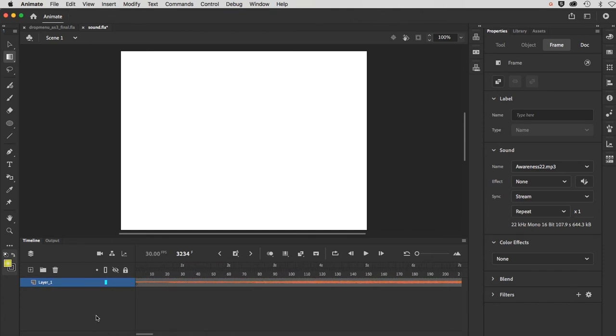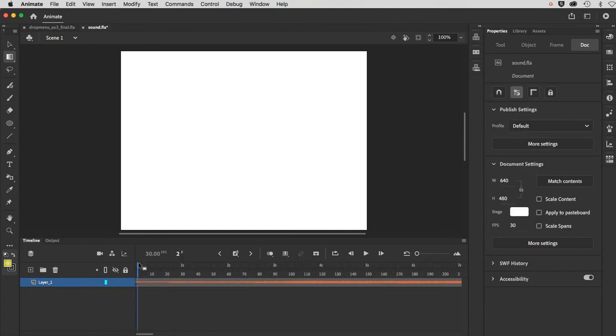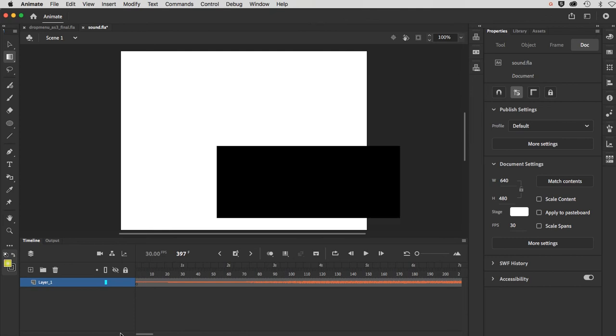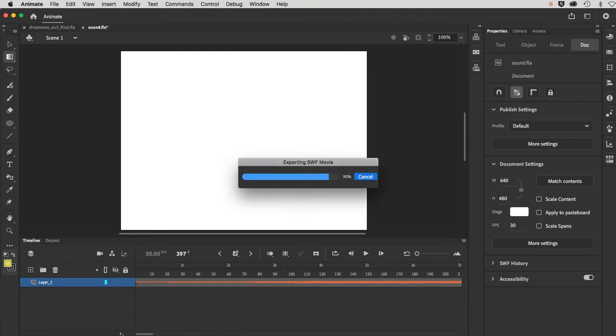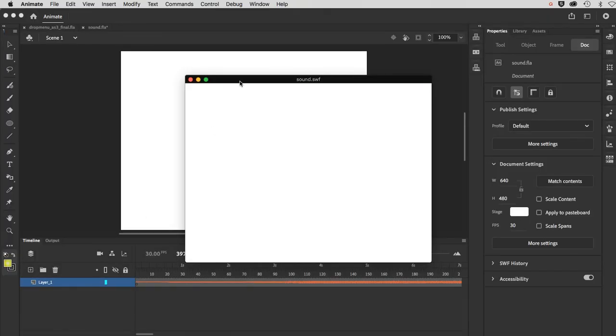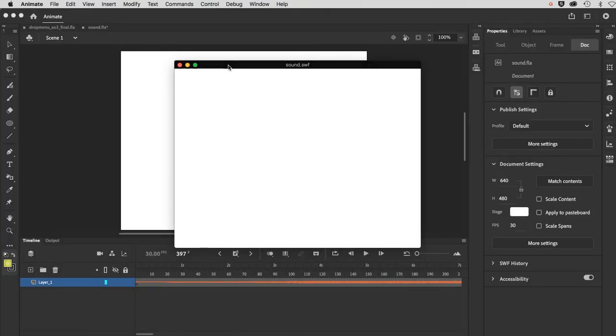So now let me hit playback, or actually I'll just put my playhead here and hit my return key. So I can literally listen to it in preview mode here, in author mode. And I can hit the return key to stop it as well. Or I can actually do a true test movie, which I'll do by hitting Control Return, which generates my actual movie. And just hang on and listen to that.